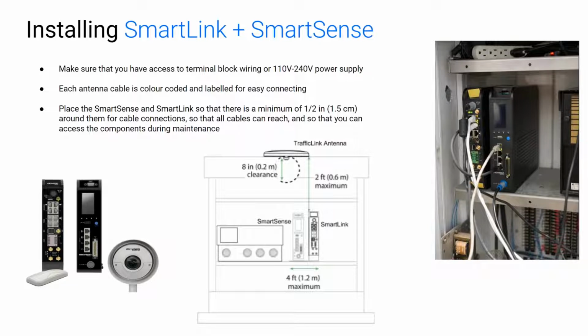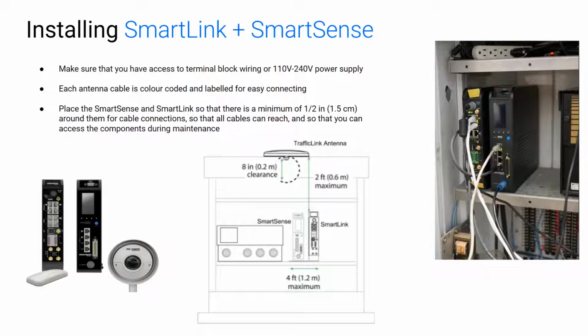So quickly on the install, I have a couple pictures on the next slide of some local installs, but essentially both of these devices go into the cabinet. We're pretty flexible as far as how we can plug them in. The next slide, I think it's in an ATC cabinet. This is a NEMA. We've done 2070s. So it's pretty flexible from that perspective.